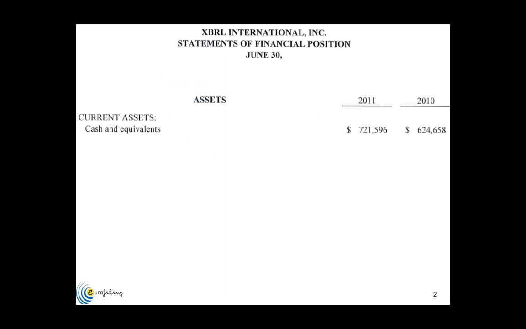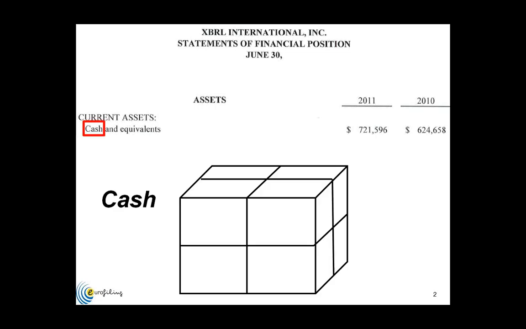let me show an example. This is the XBRL International Statements of Financial Position. You go to the XBRL International website, you may find the financial position on paper and also in an XBRL instance document. So I am using this XBRL instance document to explain how an XBRL instance document is prepared. The first point, as you can see, is the cash, the base item. The base item is cash, and you need to provide an IT container for the cash.